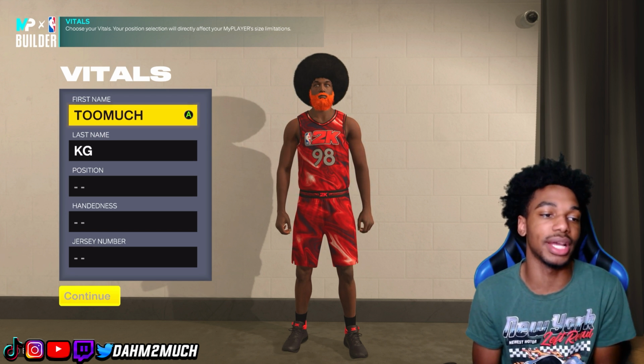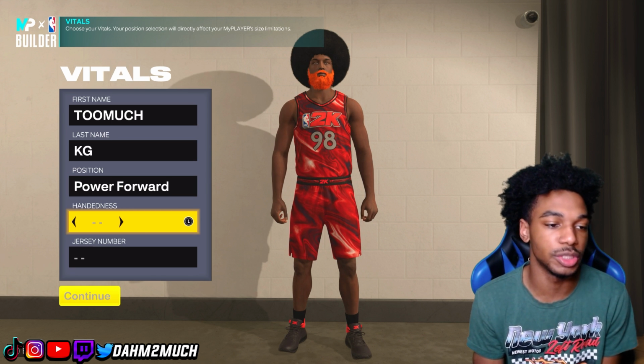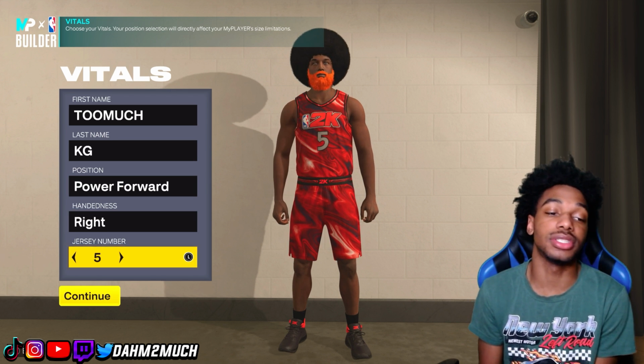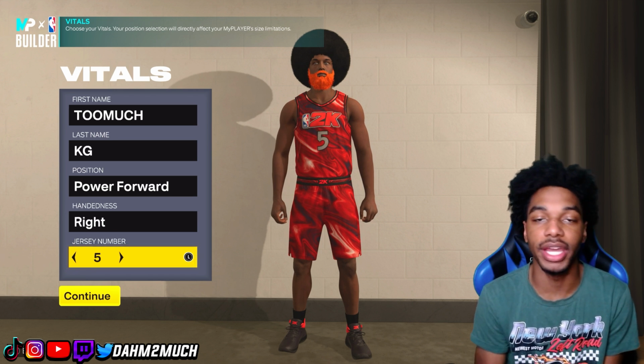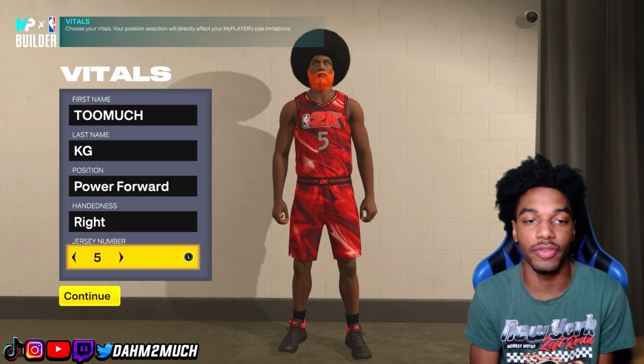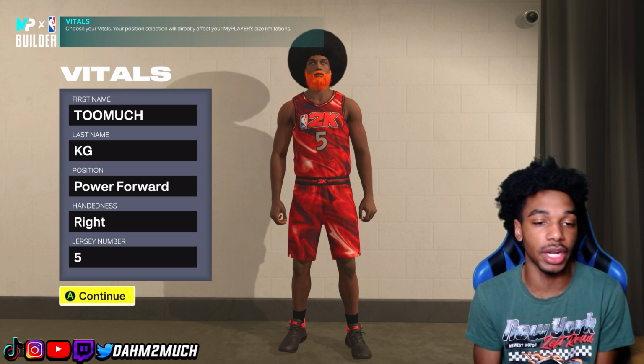So as you guys can see, we got the name Too Much KG right there. Now for the position, of course, we're gonna go power forward on this build, right-handed. Now when it comes to the jersey number, you want to choose between, for Kevin Garnett, of course, number 5 and 21. But I came up in the era of Kevin Garnett on the Celtics, so that's why I'm gonna go with number 5. If you guys think Timberwolves is better, go ahead and go with number 21.